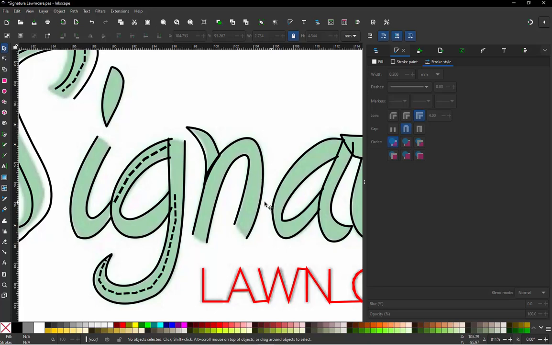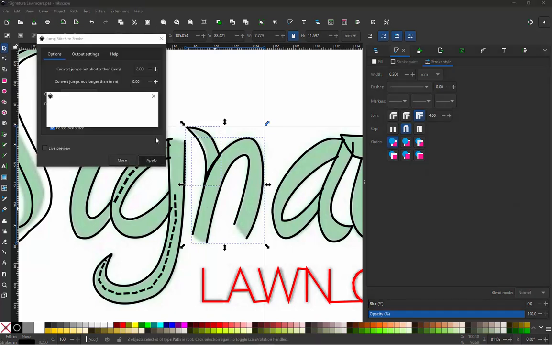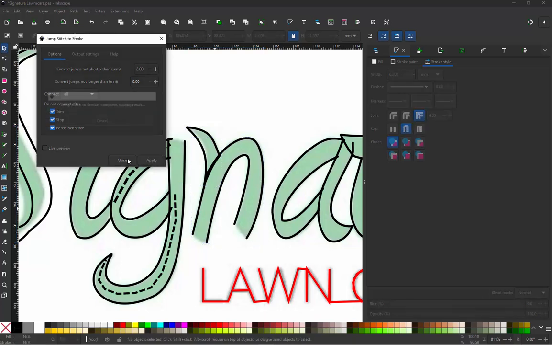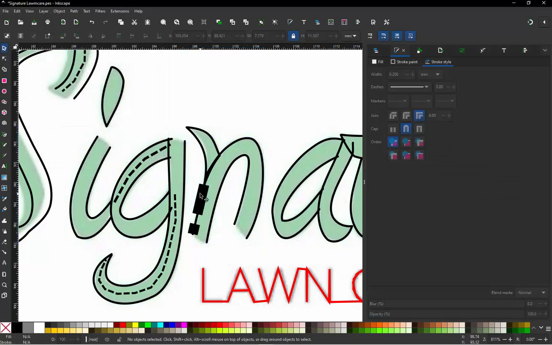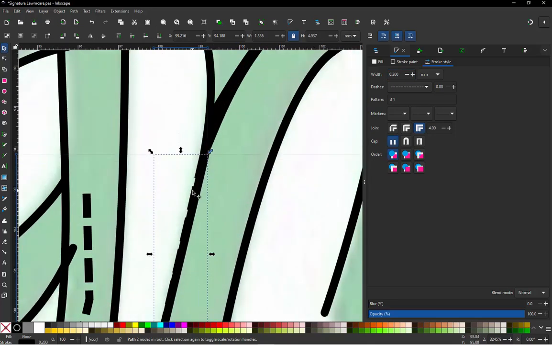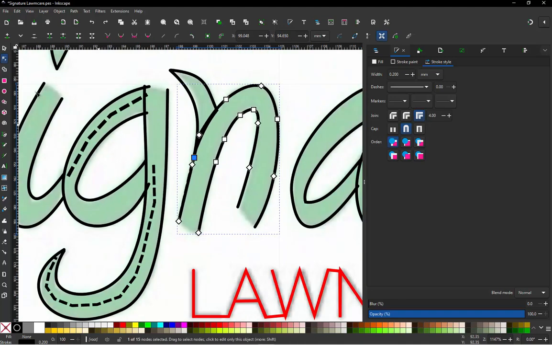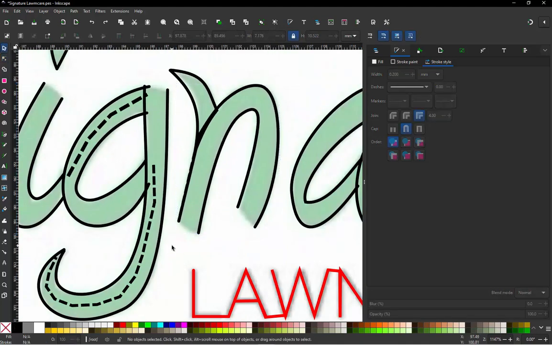No, we're not going to connect the A. We're going to do the jump stitch from the top of our N to where this piece begins. Control-Alt-J. Apply. We'll get our jump. Okay, we'll select our jump. Make sure we are on the jump. Point 2. And then we're going to zoom in here, double click. Now, we kind of got one thing on top of another. That's our A. Okay, so you can kind of see why it accidentally selected our A.